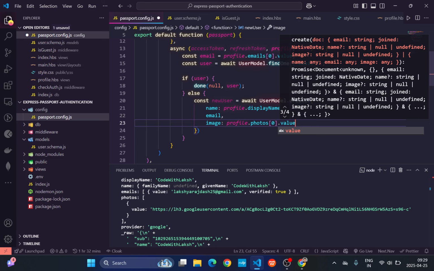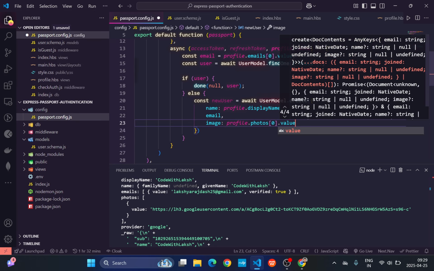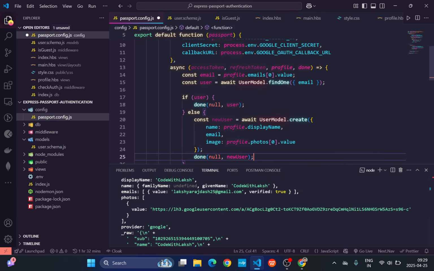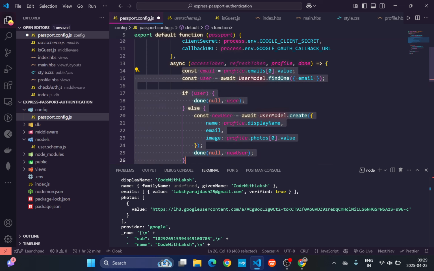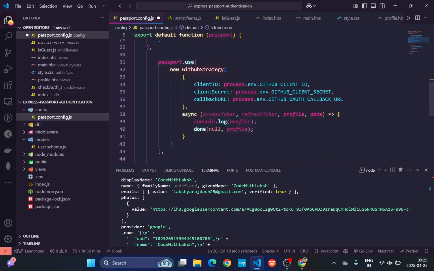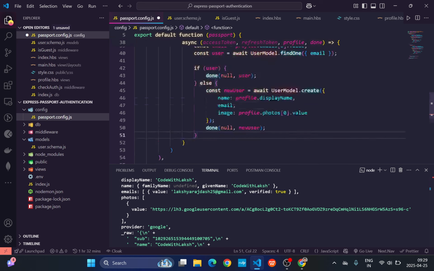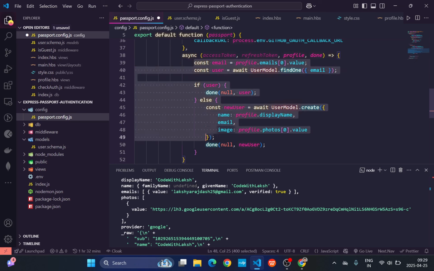And what we can do is done null comma new user. Okay, now we can copy this, and inside this GitHub strategy, first I will try to read the email.